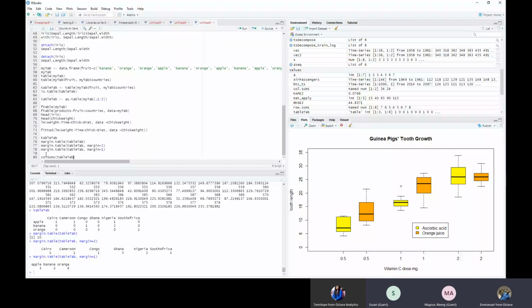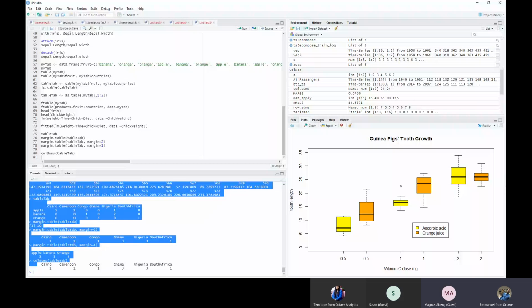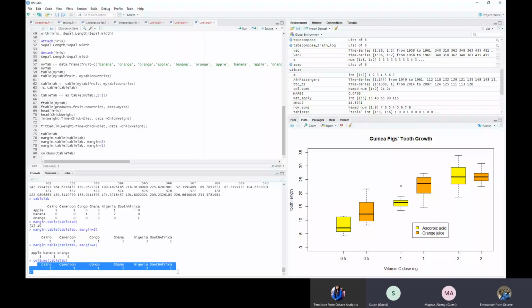You can see the result is the same as the result here. If you do a row sum, you achieve the result here. Do you understand that?